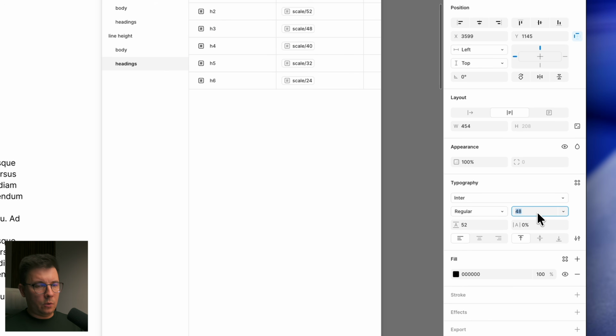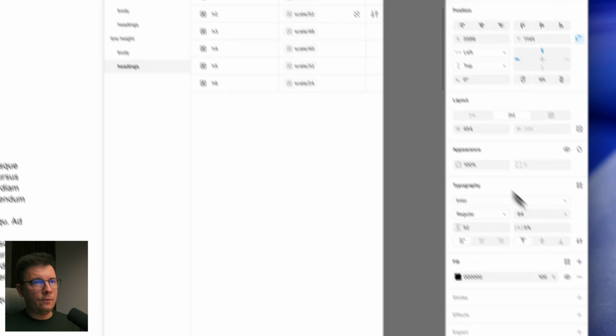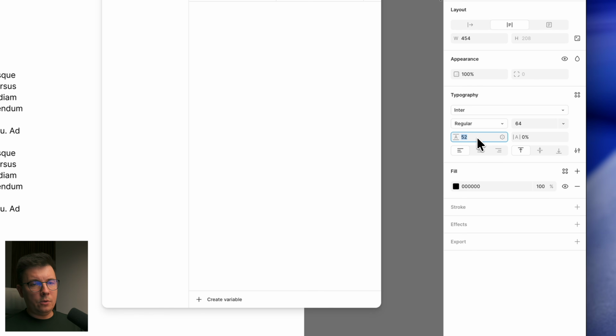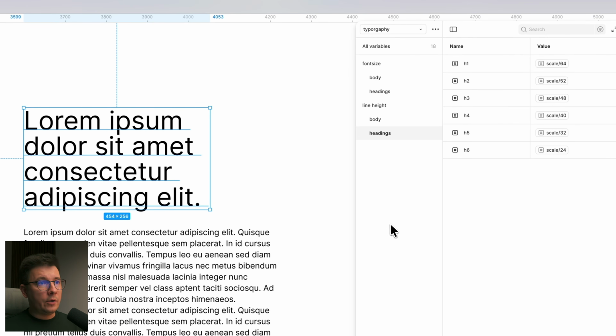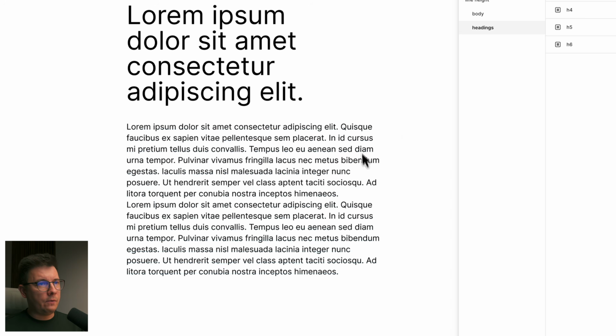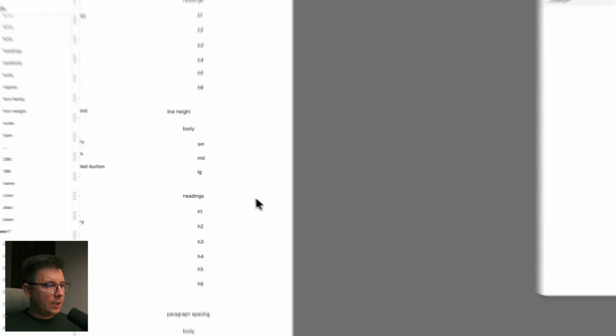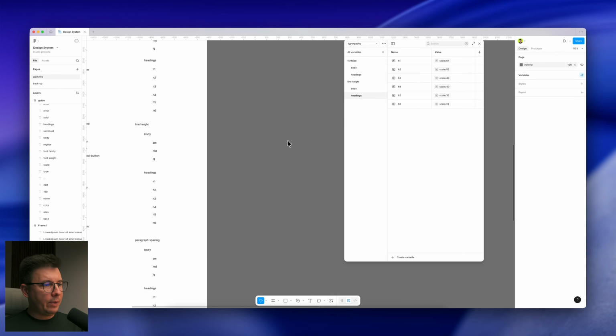And for the H1, which is 64 value, we'll use something like, yeah, maybe 64 is fine. It's really large heading, so we'll use 64 for it as well, for the line height. All right, so this is ready. So basically we can check how it looks. It looks fine.